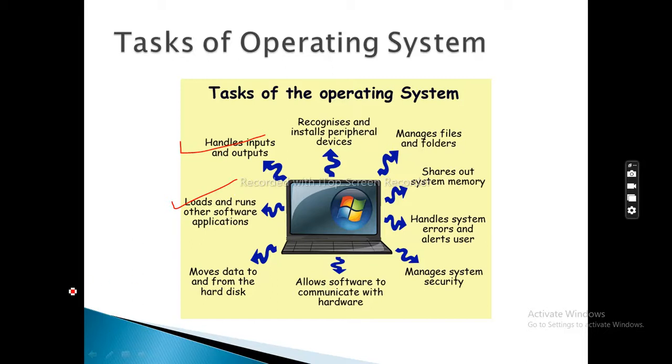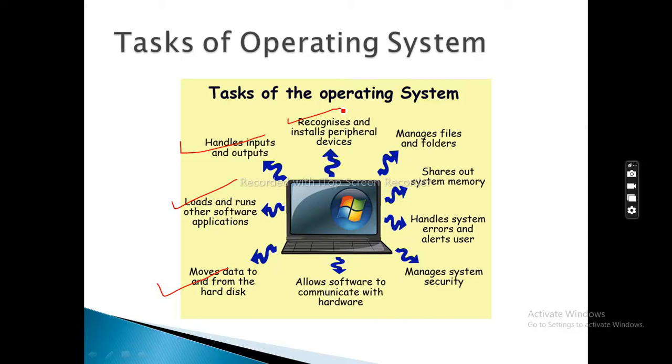Third one is move data to and from hard disk. You have a hard disk, you want to copy some data from C drive to D drive, D drive to E drive. Next one is recognize and install peripheral devices. Whenever we are connecting any mobile phone or Bluetooth, we get a message from our computer that a new Bluetooth device is paired, new Wi-Fi device is paired.